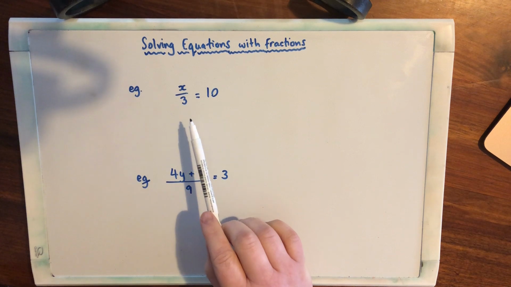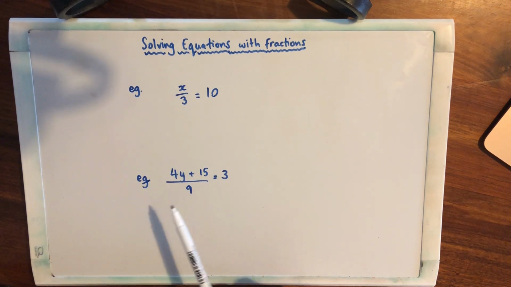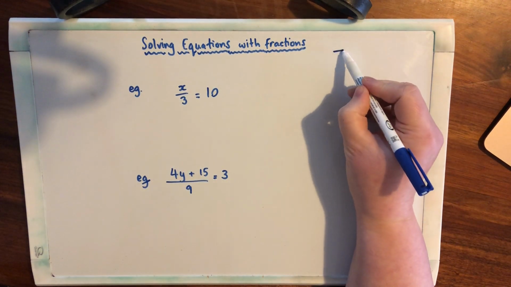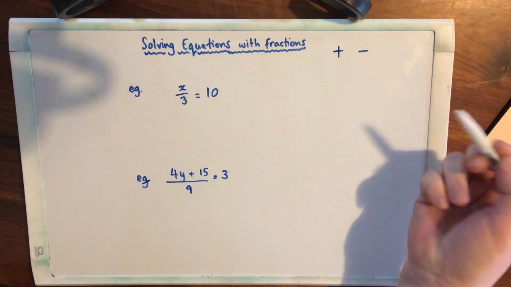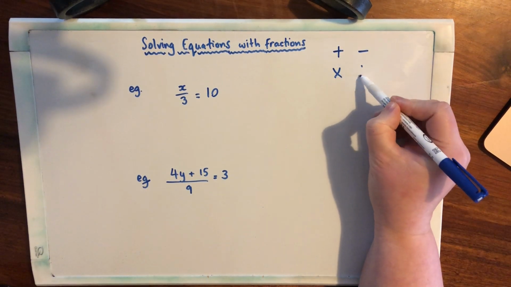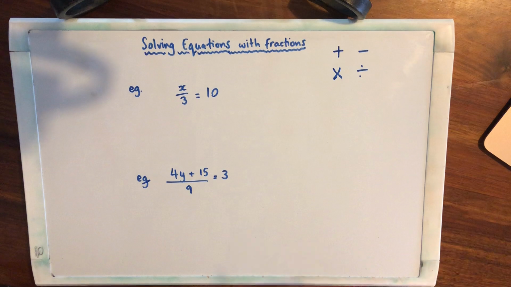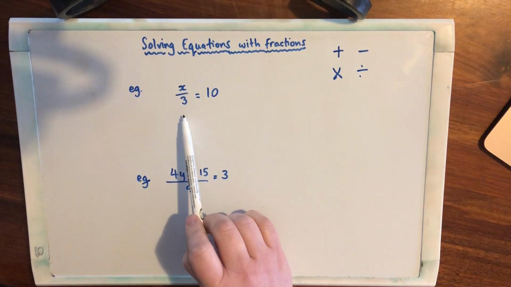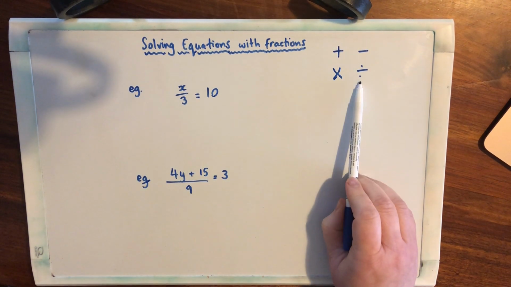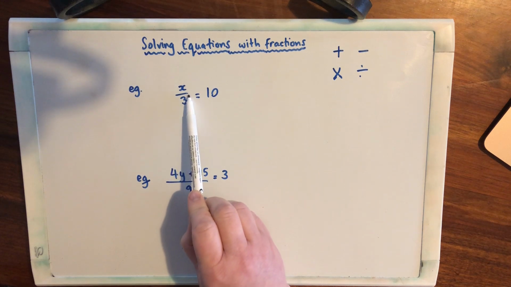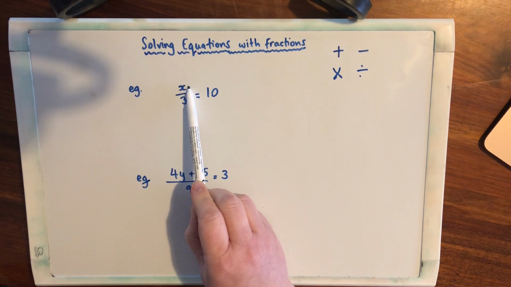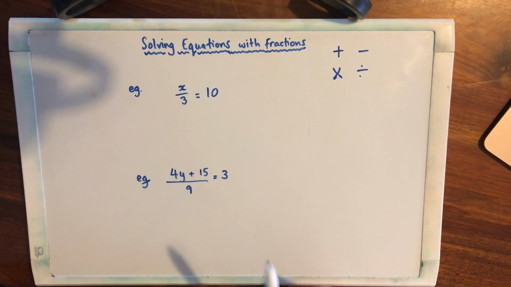Remember that the opposite of a positive number is a negative number, and the opposite of multiplication is division. So we need to keep that in mind. And really, when it's a fraction, we're really talking about division. This is our division line here. So we're going to say one number that's unknown divided by another number.